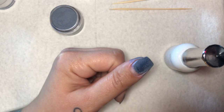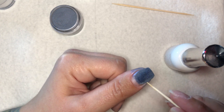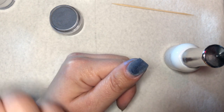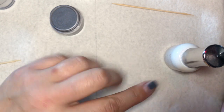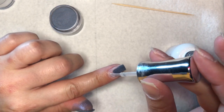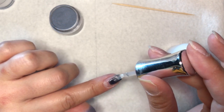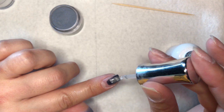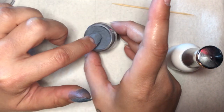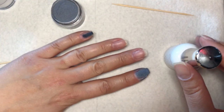Next question: brush goes bad in the middle of a mani, what do you do? I've only ever had my top coat brush go bad in the middle of the mani, and I just suffered through it and kept working with it anyways. I have replacement brushes, so if that ever did happen to me, I would be able to swap it out. I also always keep extra liquids around, and I know most people can't just keep extra liquids around, but if I had liquids that really went bad, I would just use other liquids.